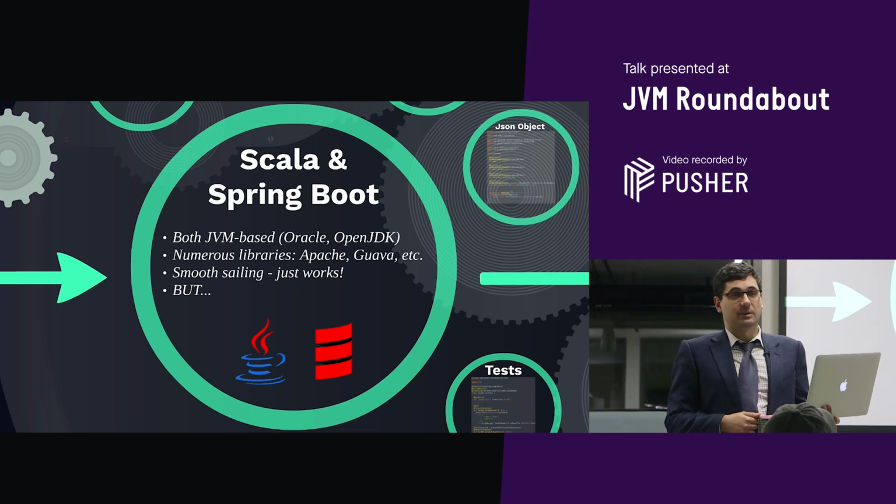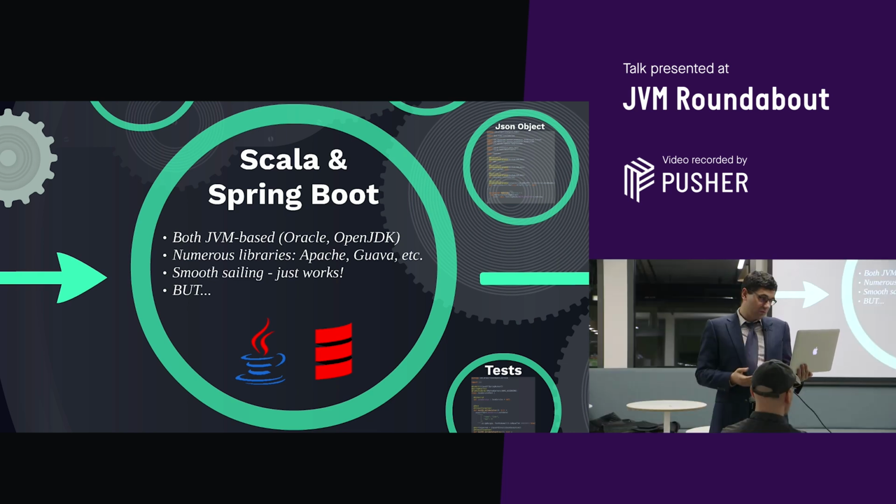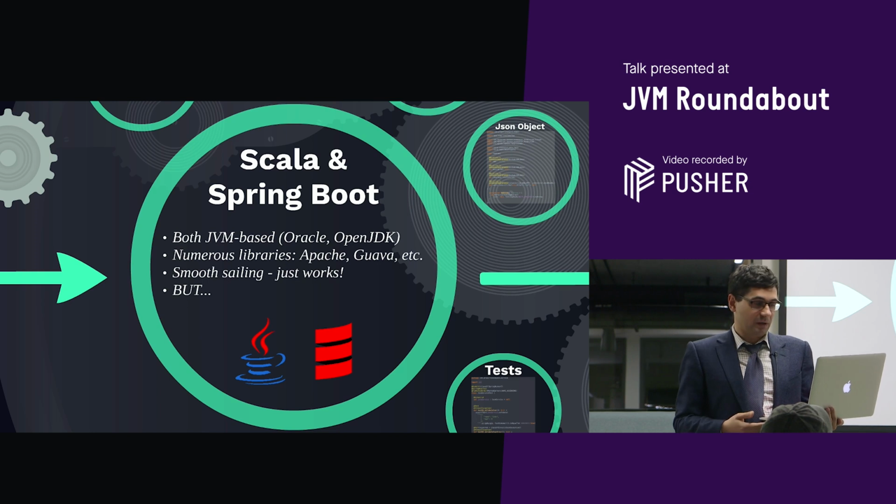Another great thing about the Java ecosystem is libraries. The two best examples are the Apache libraries, Apache Commons, Apache Math, and the Google Guava libraries. I'm pretty sure every Java developer at least knows Apache, and probably most of you know about Guava. Guava, I personally find, has very nice collections, locking and non-locking, which can be used for many purposes. In my project, for example, I'm using the cache loader to store various objects and expire them after some time.